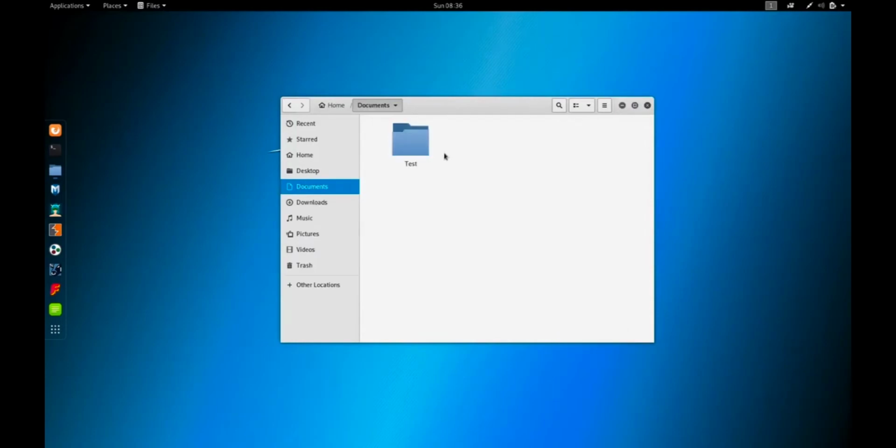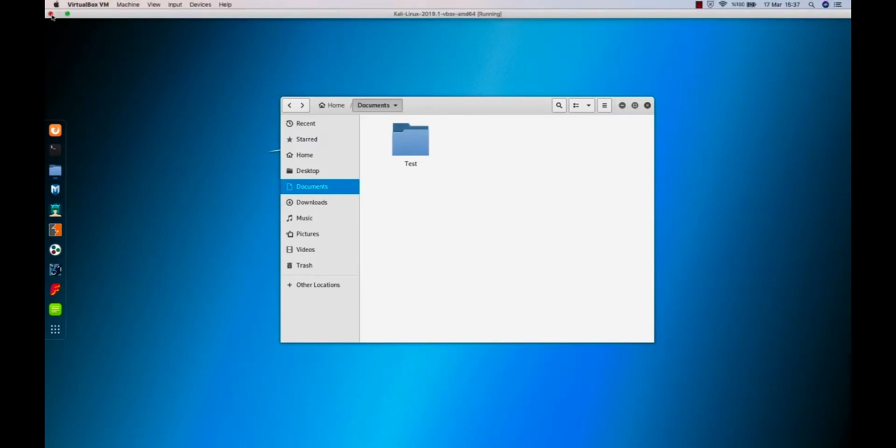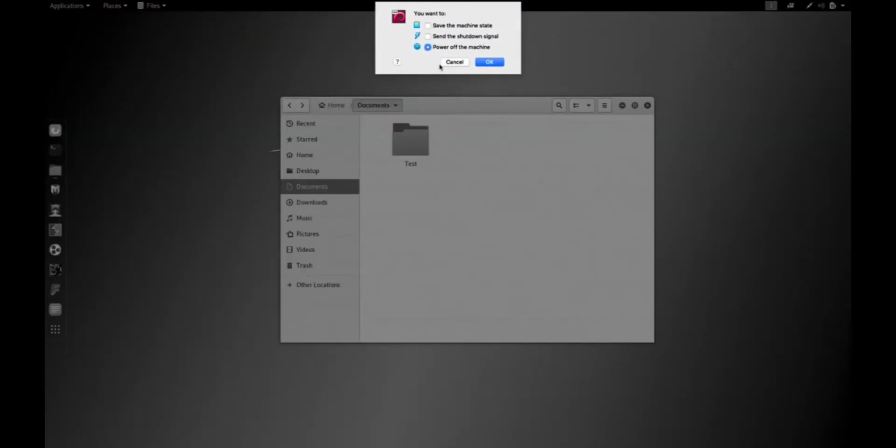Click on Test, it will open, and this folder is empty as well. We didn't do anything fancy. We only created a test folder in Documents, right? So right now let me just save this.